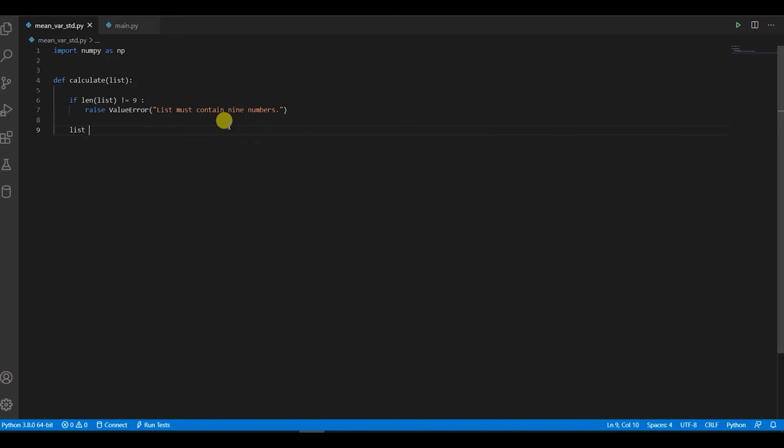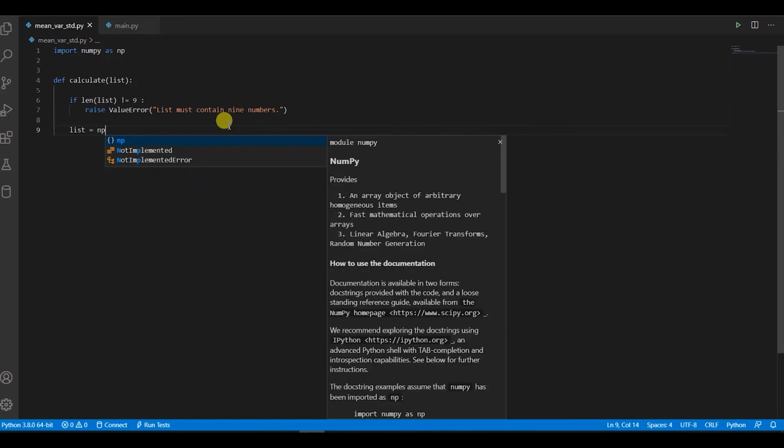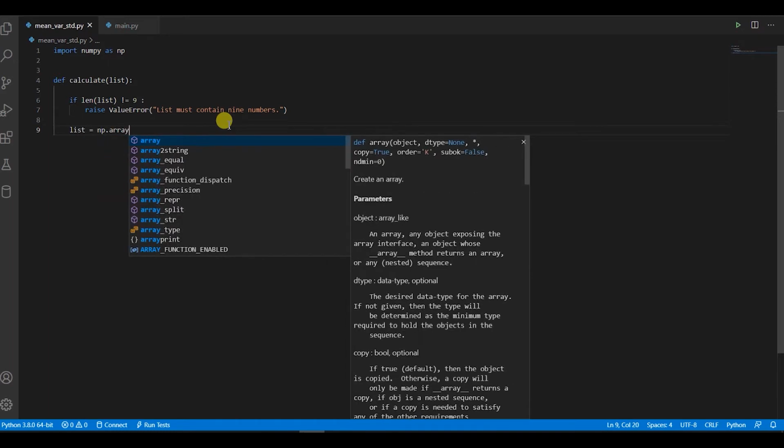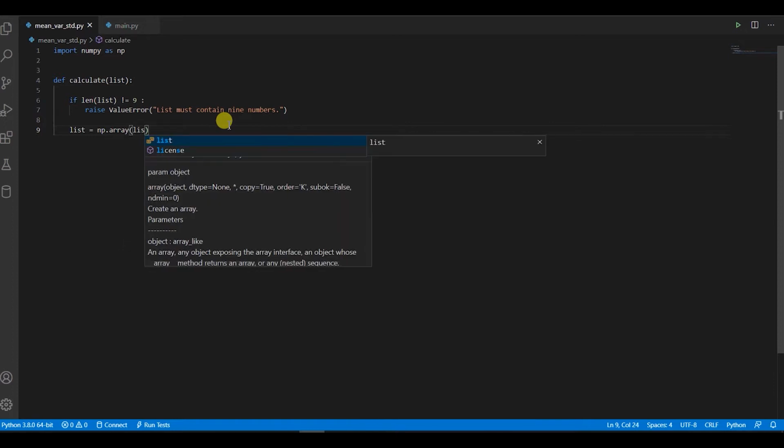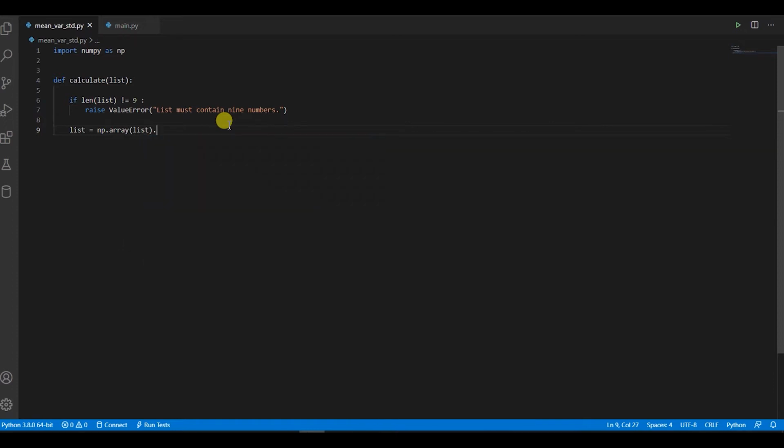So list is going to be equal to np.array of the list, and then I'm going to reshape this as a 3 by 3 matrix. So that's it.